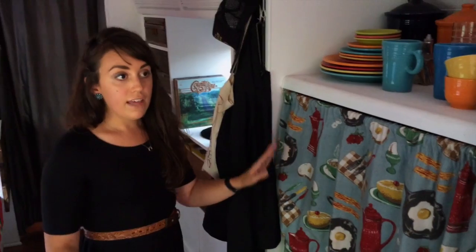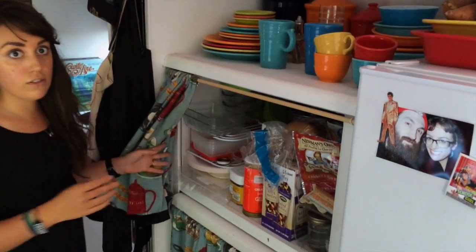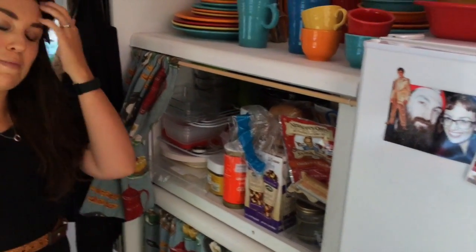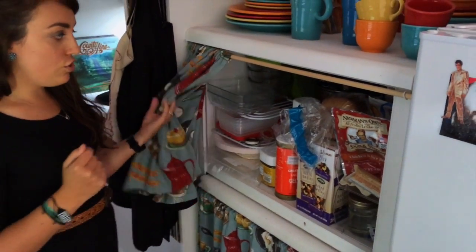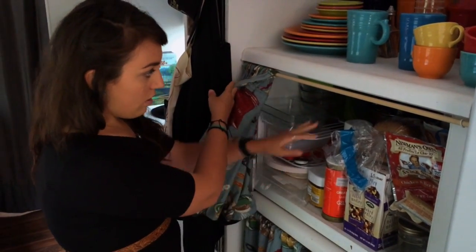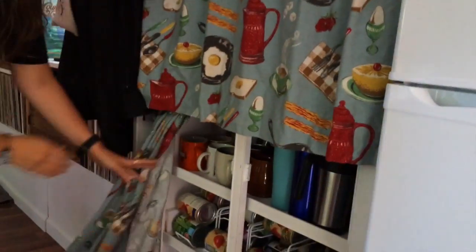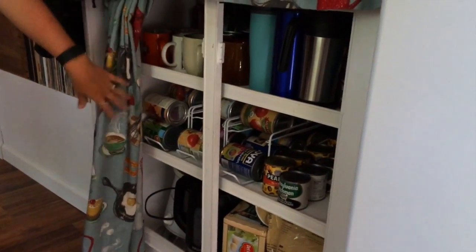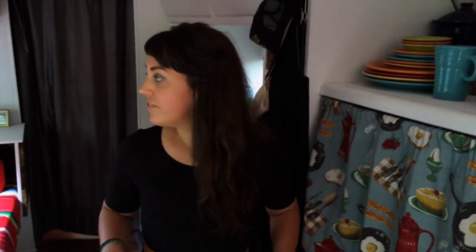So moving over here, this is our pantry and where we keep most of our dishes. So up top, it looks a lot messy. It looks really messy to me right now, but that is because we just went to the grocery store. So it's jam-packed full. So we've got our dishes and things for me to take my lunch in. And then under here, we've got our cups, our canned foods, and just other assorted kitchenwares. My mom actually made these curtains. I get a lot of comments about those as well, and I think they're really cute.